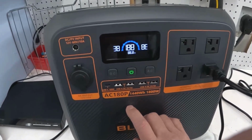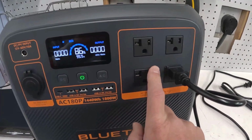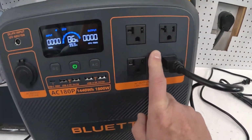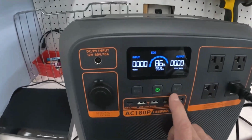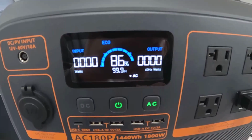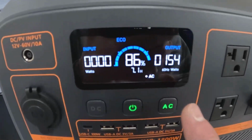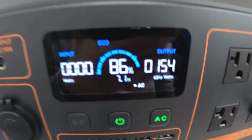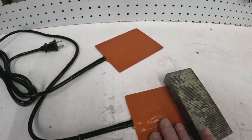So I turn that on, and then if I hit this, it's going to turn on the inverter, and now these are going to be 120 volts, but I'm not plugged into the wall anywhere. This is just running off of the battery. All right, there we go. So now it tells me it's pulling 154, 155 watts, which sounds about right.